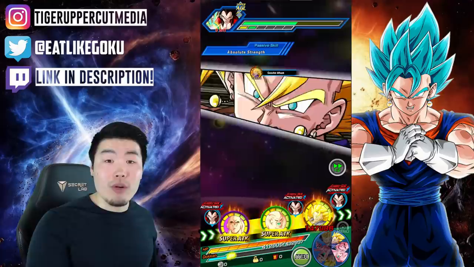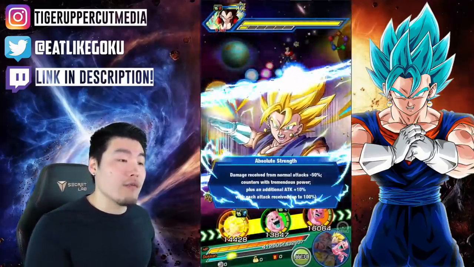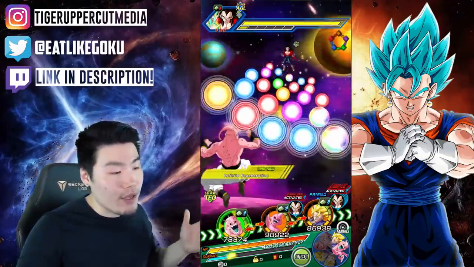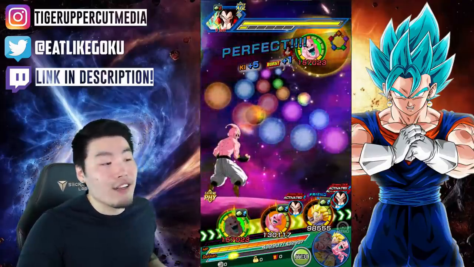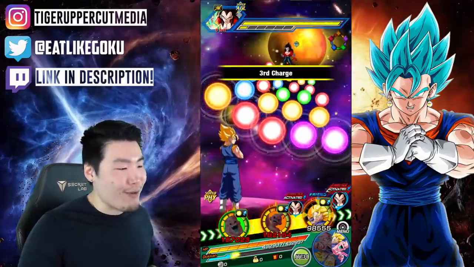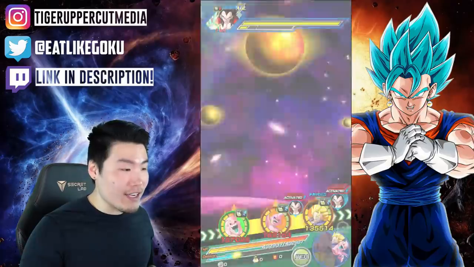But maybe in the future we'll get another leader for the Transformation Boost category, and then in that case maybe you can rainbow him or give him some orb investment and consider that as a viable option. For the time being, all I'm trying to say is, I want to show you guys what this guy can do, and he's actually a lot better than you might think.